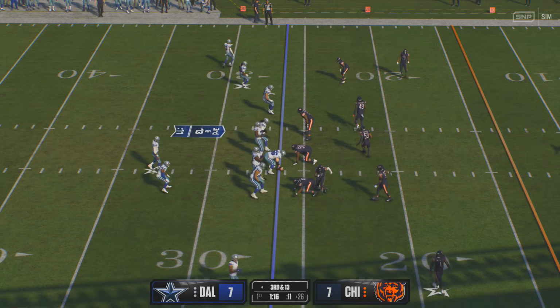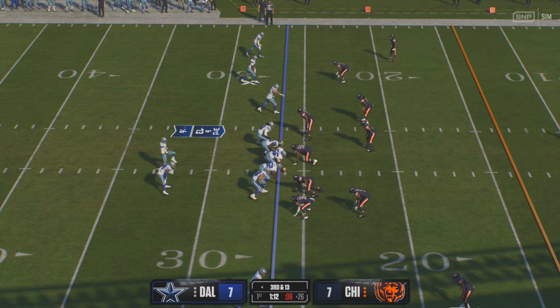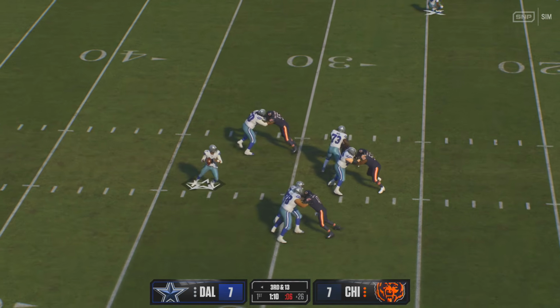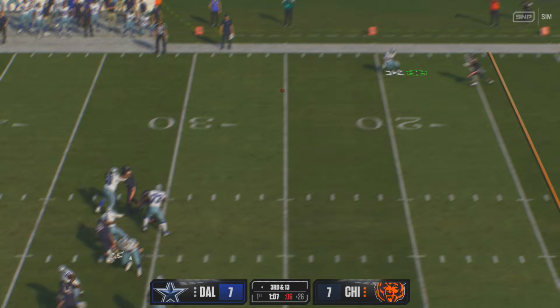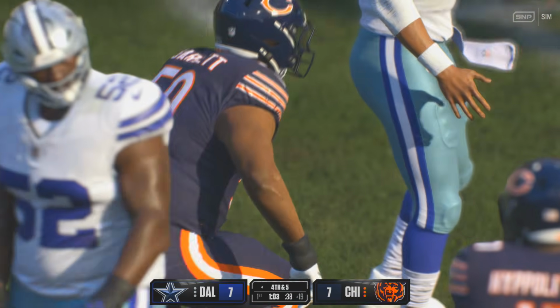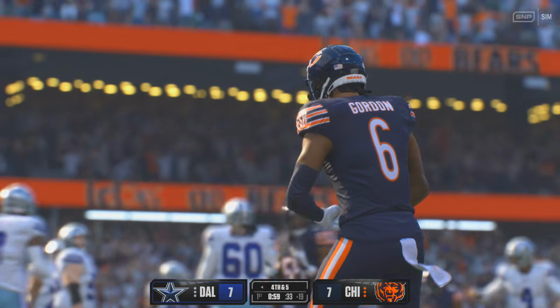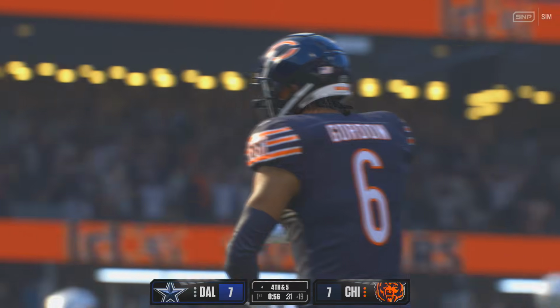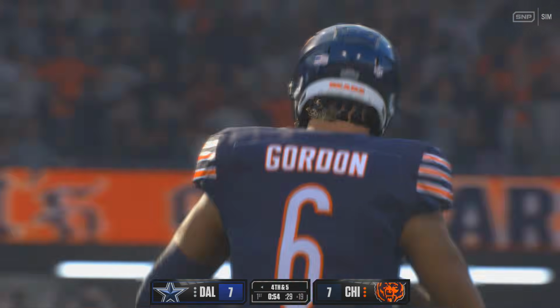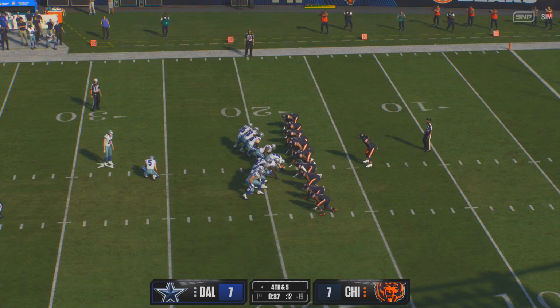Ninth play of the drive coming up, and certainly not an easy one on 3rd and long. Now Prescott. He'll find Lamb. That's complete. And they're going to get him down well short of the first as he can only get this to about the 19. Well, we hear so often how tackling has become almost a lost art in the NFL game. But it's so important to tackle well on these receivers, especially in a play like this one. 3rd down, they gave him the underneath stuff. You got to go and make the tackle right away.